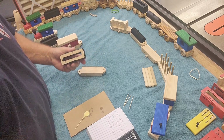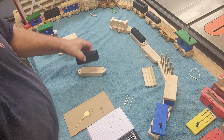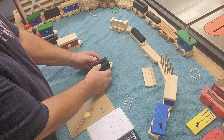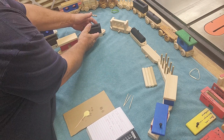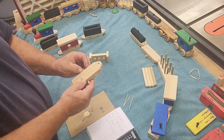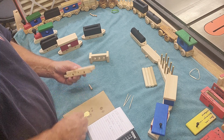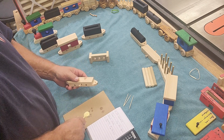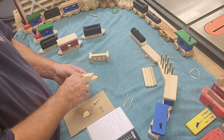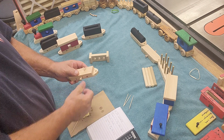Now we'll go to this gondola car. Same thing. Put a little glue on that. And you're going to line it up to the front. And that should be fine for that. Okay, here's a center beam car. Now what we can do is these tie downs that are on the side right here, we just quick glue them in. Just stick a little glue inside there. And stick that one in. And put that one in.